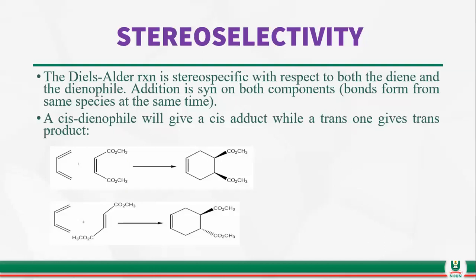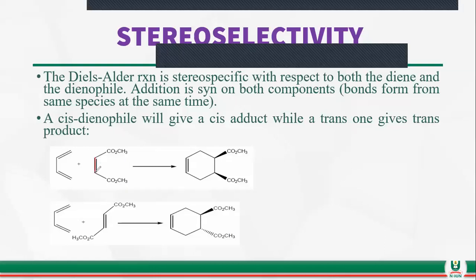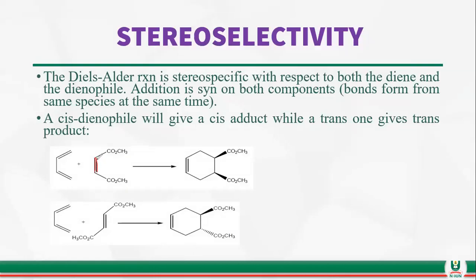However, if your dienophile is arranged in such a way that the substituents attached to that carbon-carbon double bond are in trans form, when it is closing up on your diene, you end up getting a trans isomer of your six-membered ring. Looking at it, for example, let's take this dienophile as an example. You see, this is your dienophile here, this double bond here. And you know that to this side, there's a hydrogen. To this side, there's a hydrogen. We may not need to write it, but you already know.